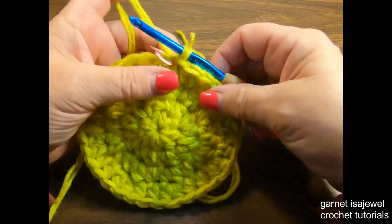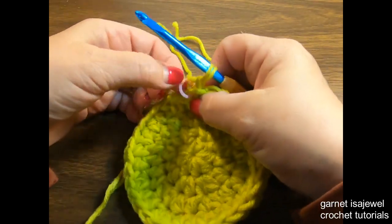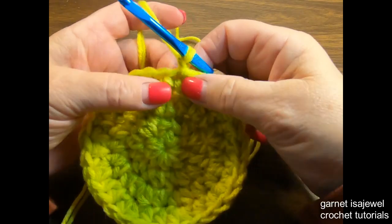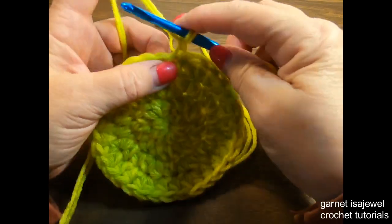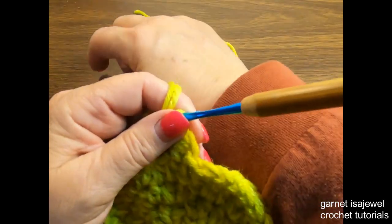To continue on to our next row, chain 1. Let's take out our stitch marker, and we're going to increase it to 3 singles and an increase. So into the same stitch that we did our slip stitch, 1 half double crochet.